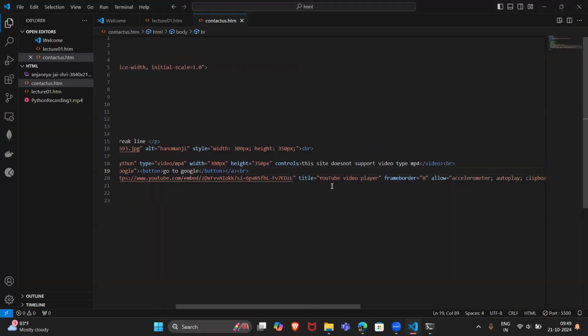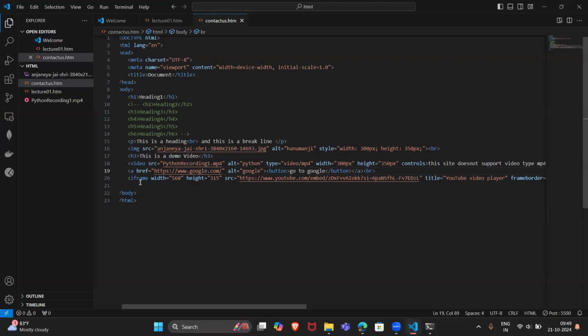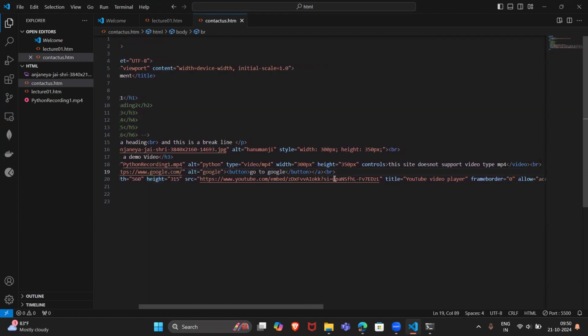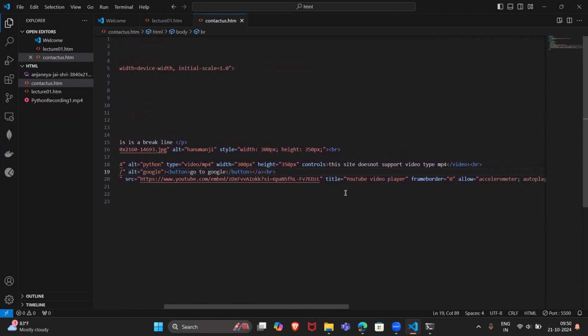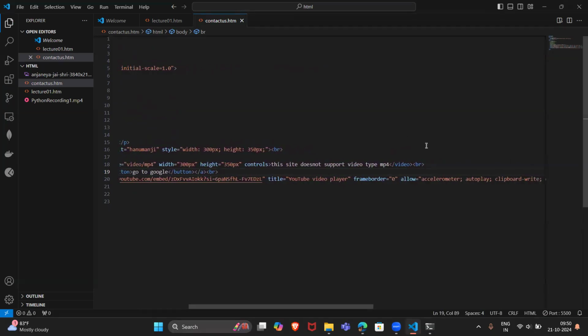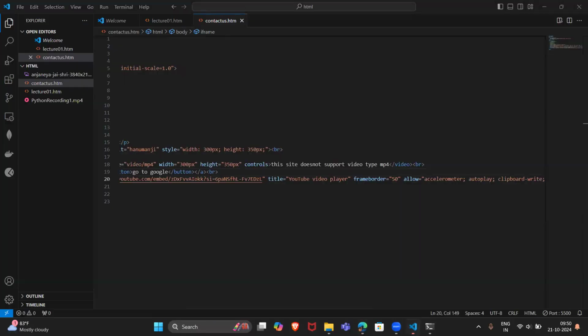As you can see here, they have provided the iframe tag. It is used to embed YouTube links to our website. You can see the styling, height and width with the source from where the video will be coming, with the title and the frame border 0. We can increase the frame border by anything. Let us say we want a 50 and we will just do 50 and we will see. See here, there's a border. So this is how we can add a border.